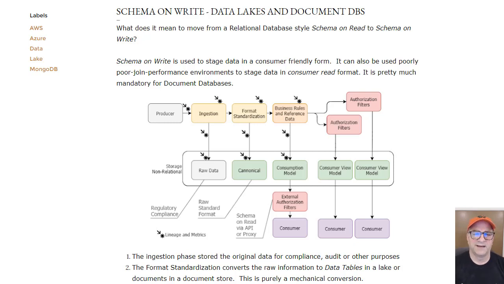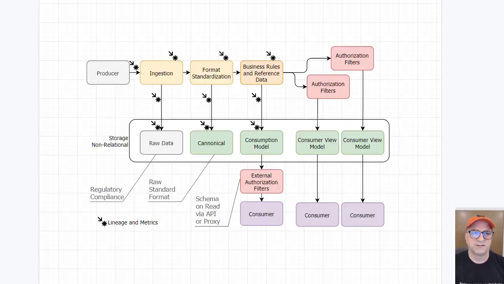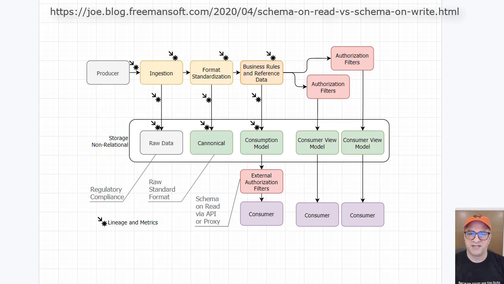Hey, this is a little bit of overlap from a few other talks that I did before. So this is a little bit of a combination between schema on write and ETL pipeline and instrumentation like lineage and metrics. What I was going to quickly talk about is this notion of schema on write, which we talked about before, schema on read versus schema on write.